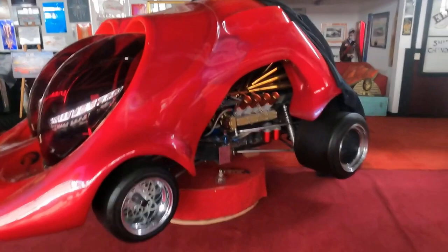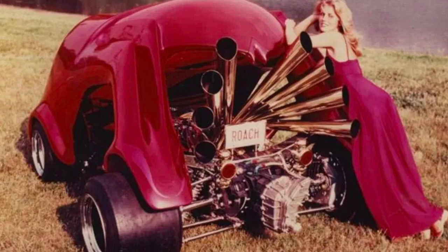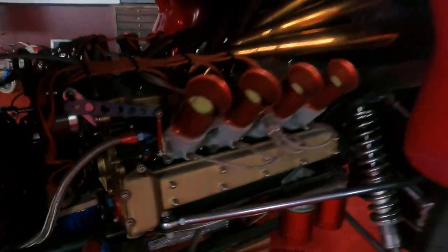The idea for this car originated from the employees of Roach Company, and Ed Newton was the designer. The assembly was entrusted to Dan Woods, Don Boak, and many other guys. This car became the signature show car for ISC for many years to come. Hundreds of hours went into creating this strange hot rod. It debuted at an incredibly large party during the NHRA Spring Nationals in 1978.